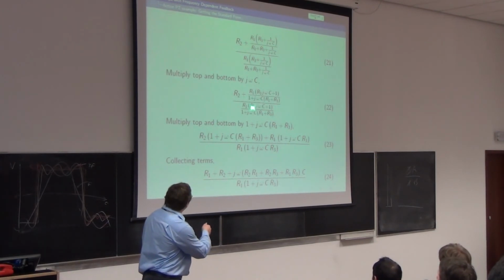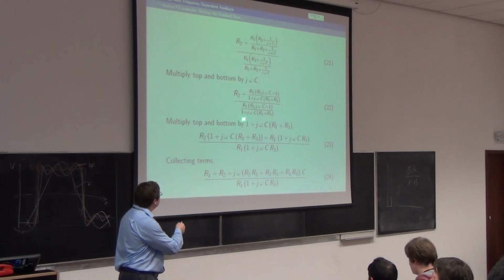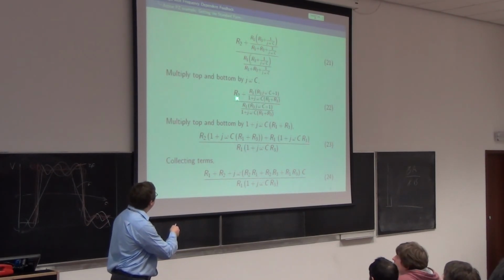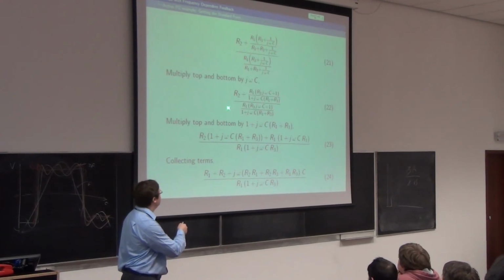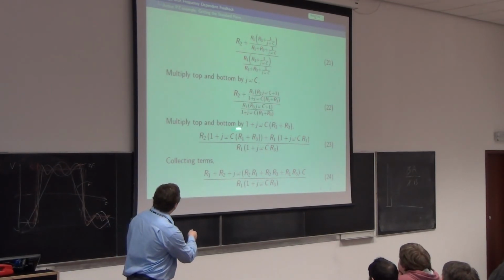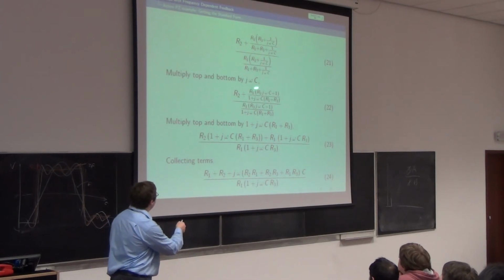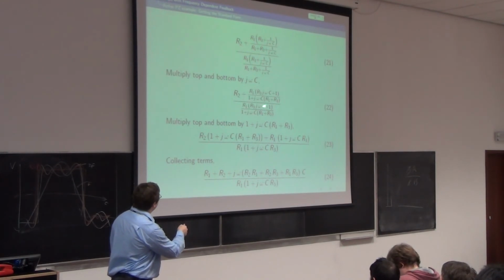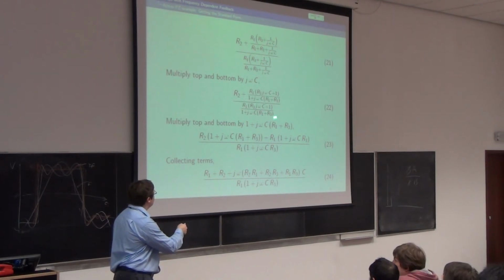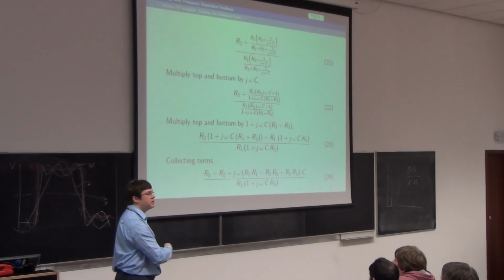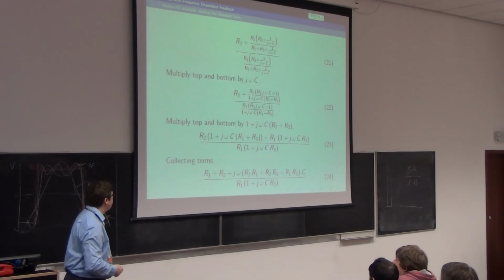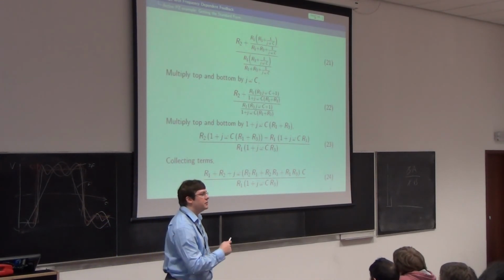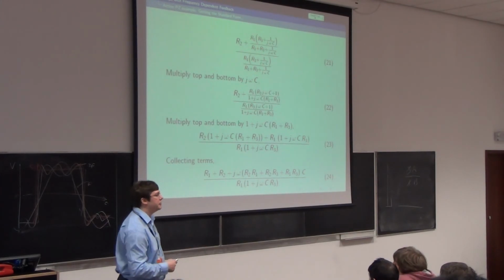You would then try to get rid of this bit here, 1 plus j omega C (R1 plus R3), by multiplying top and bottom by that. So you get R2, perhaps with something here if I made a mistake or not, times all of this stuff which is in the bracket, plus the rest of this bit here without that underneath because it's gone, which leaves you that bit. And for the bottom we just have R1, R3 j omega C plus 1, because this bit goes away and cancels with itself, to yield this. That's why I like to do things with S. It gives you less stuff to write down, makes it much easier, less things to make a mistake on.